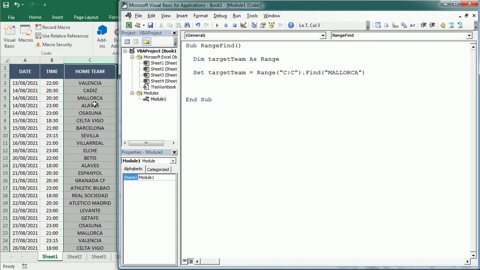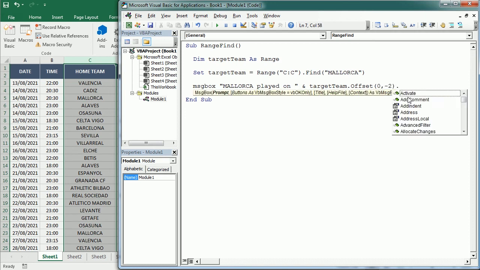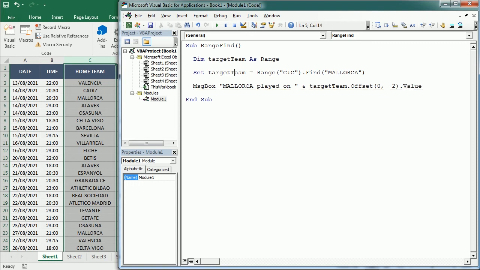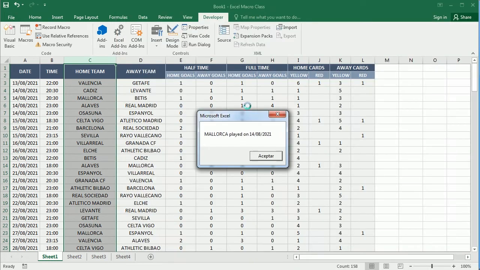Now let's say we want to know when Mallorca played, and the date is in column A, so we would say show me in a message box Mallorca played on, and we're going to get the target team dot offset in the same row, 2 columns to the left, dot value. So if we run this macro, we're going to get the date when Mallorca played.